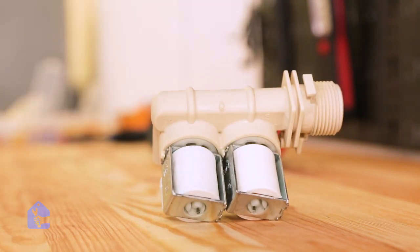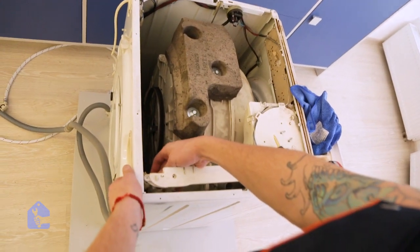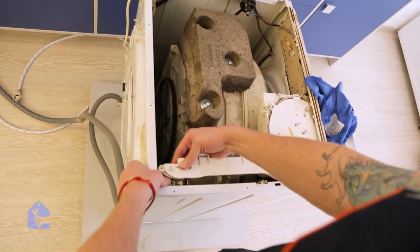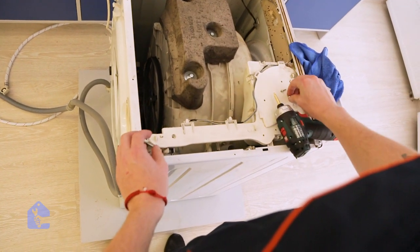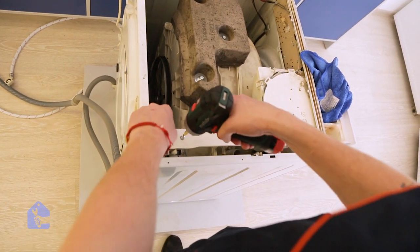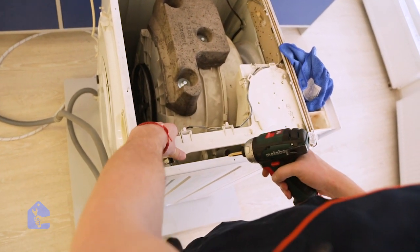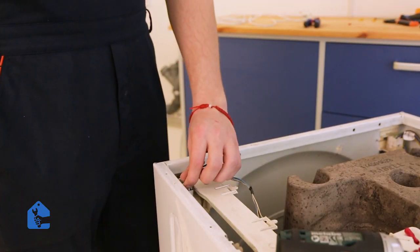So out was the old valve and in was the new one. Great, now we can go ahead and install it. I'll go ahead and put the 2 screws back in. Perfect, it sits tight and snug. So all we have to do now is connect the connectors back in.